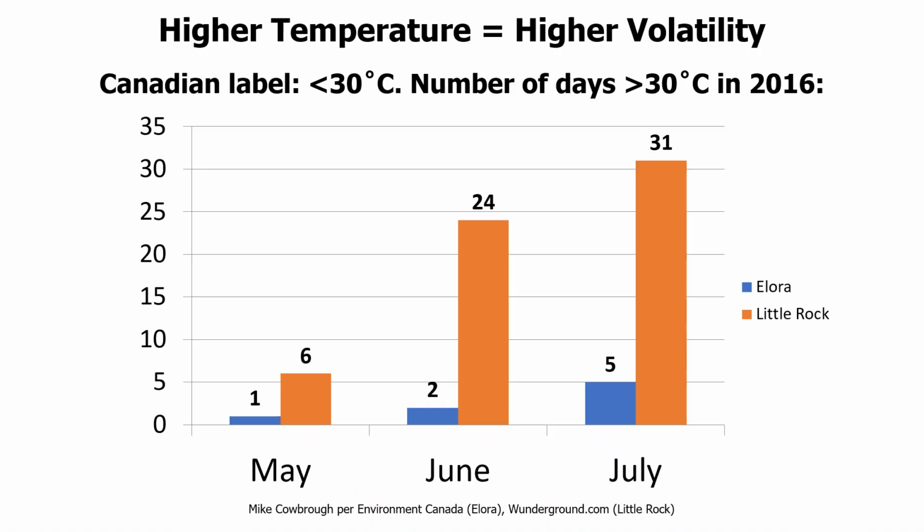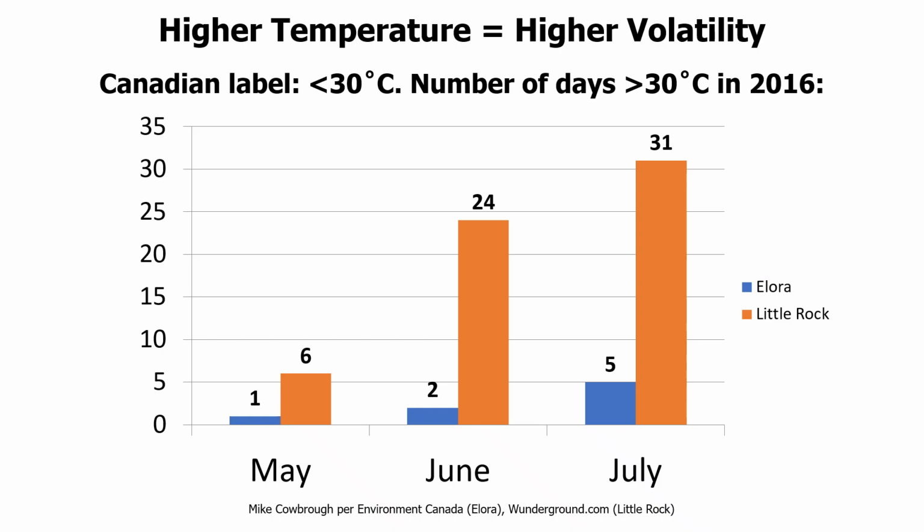And yet, we didn't have the same difficulty here in Ontario. And Mike Cobra, our provincial weed specialist on the field crop side, we all thought temperature was going to play a big role in this, and he did the work. He looked at Little Rock, Arkansas, May, June, and July, and he looked at Elora here in Ontario, and he just compared the temperatures on days that guys might be spraying. In Canada, in May, there was only one day where the pesticide label said, don't spray, it's too hot. We know it's volatile, and the hotter it gets, the more likely it'll volatilize, so that's the threshold.